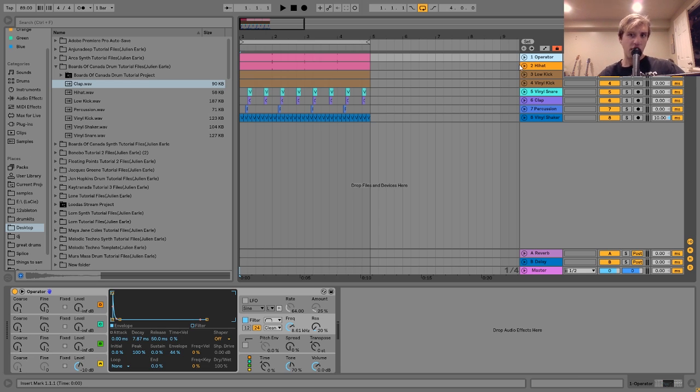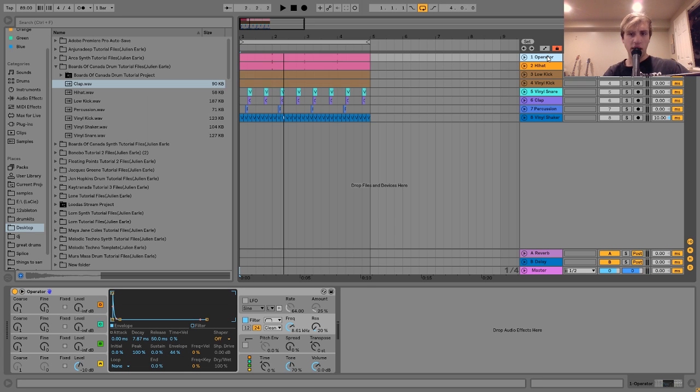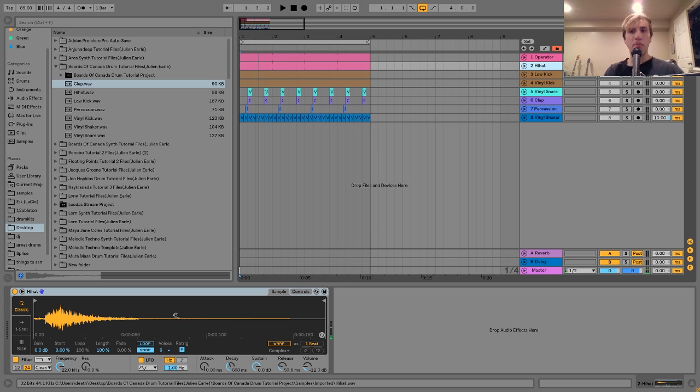So the first sound that I have here is the hi-hat, which is 2 layers. It sounds like this. What's going on here is I have this one, which is a synthesized hi-hat, which you can hear is more in the high end, and then this one, which is a sample, which is giving it that texture that we want. This is pretty important for the Boards of Canada style drums: you need to use a little bit more dirty, more textured, hip hop style drums to get that trip hop sound.